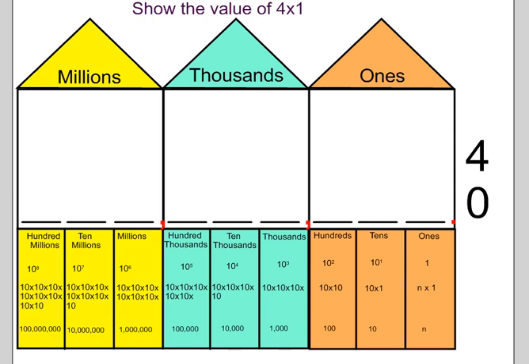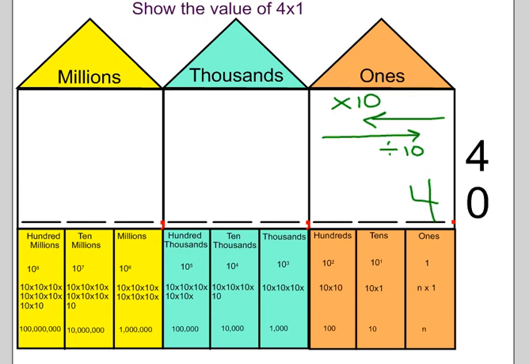Now we're going to apply this to using digits other than 1, because every place value position as I move over is times 10 when I go left. If I go backwards, I'm actually dividing by 10, but everything has to do with 10. So let's start with the digit 4 in this spot instead of 1.